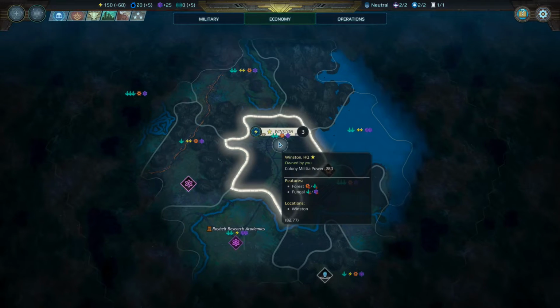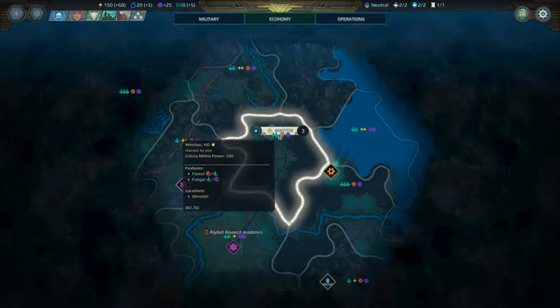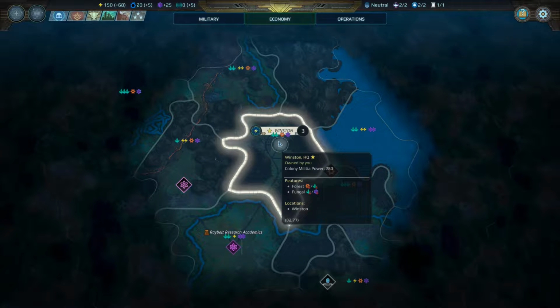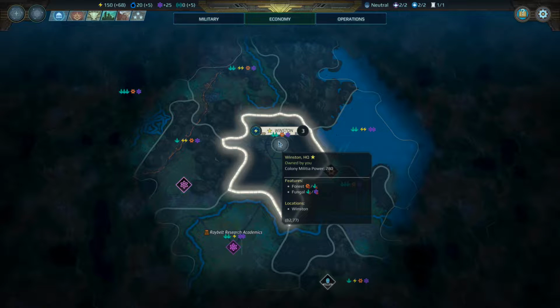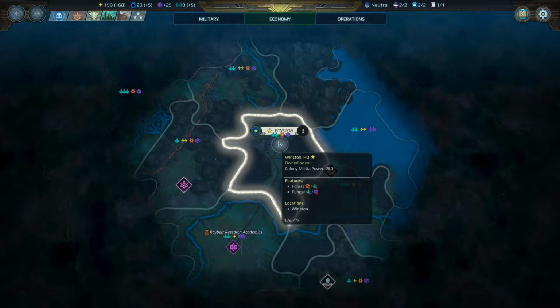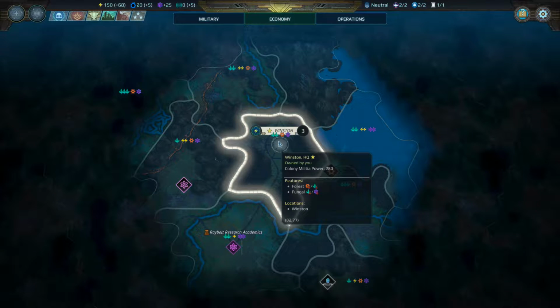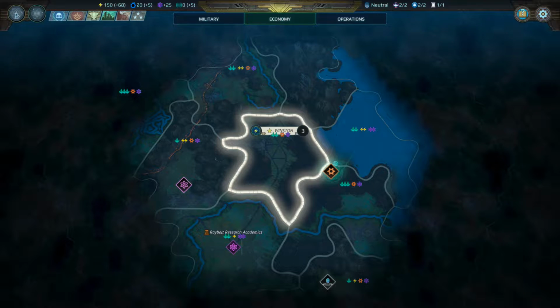It does have a few things here. If you hover over this here, you can see there's a forest and a fungal. So if we do the right kind of research, we can then use that to our advantage. You can see here we get more production, that little gear icon, more food. So the forest is production and food. Fungal means we can get more food and research. So that's pretty good. We'll see how that goes. We're going to have to do research a little bit later on. First turn you can't do it. Here's the research symbols up there.